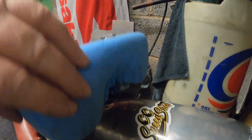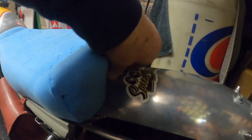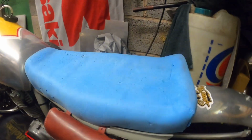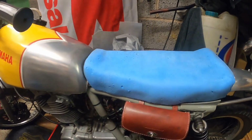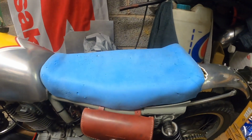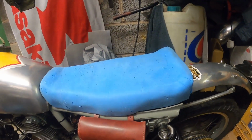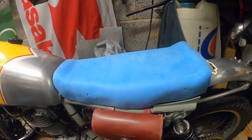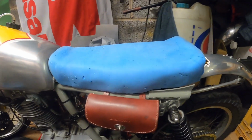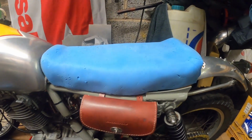I've changed the way the seat bolts. There's a bolt under the front there, and there's just one at the back here, so it's a lot easier to get on there. But yeah, that's the seat for now. So next stage is just let the glue dry on that, and then I'm going to try and get the cover onto it, see if we can make that fit, stretch that over. So yeah, I'll show you when it's finished.